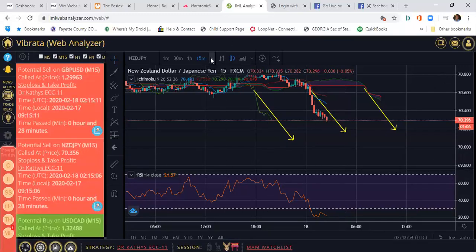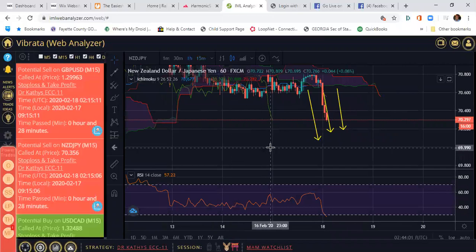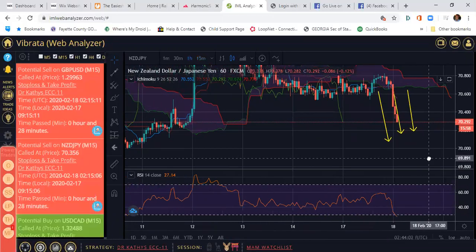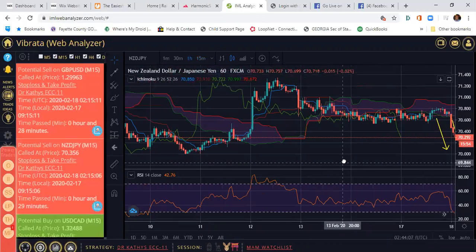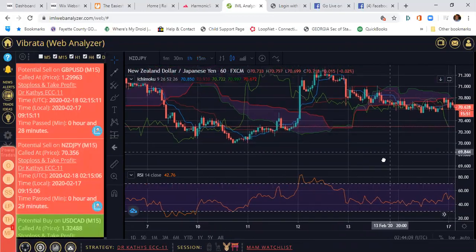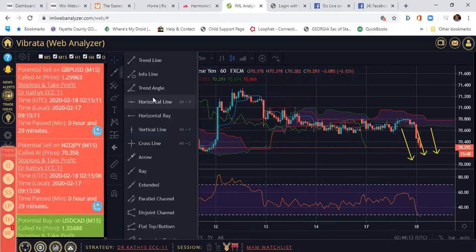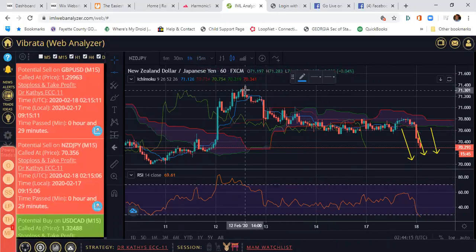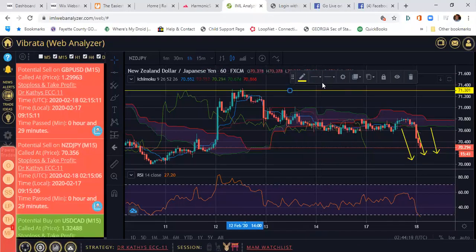So what I will do is, I'm trading on a 15-minute, but I'm going to go on a higher time frame. I'm going to probably go on an hour time frame. And now I'm going to take a look and compress my screen to see where my support and resistance areas are. All right. So again, I can go here and mark it to give me just an idea of where the market is. To yellow.